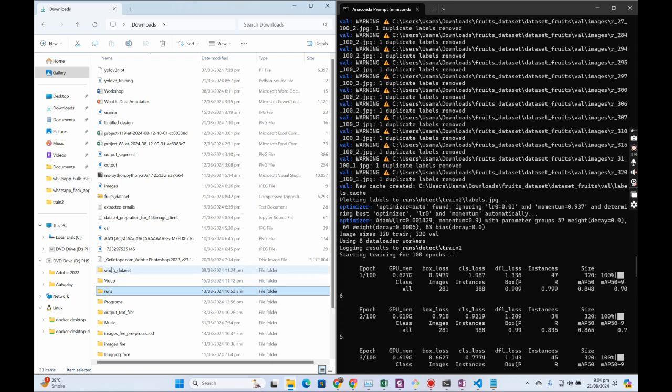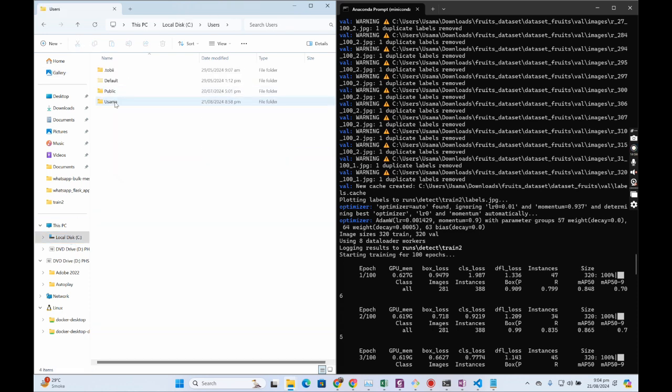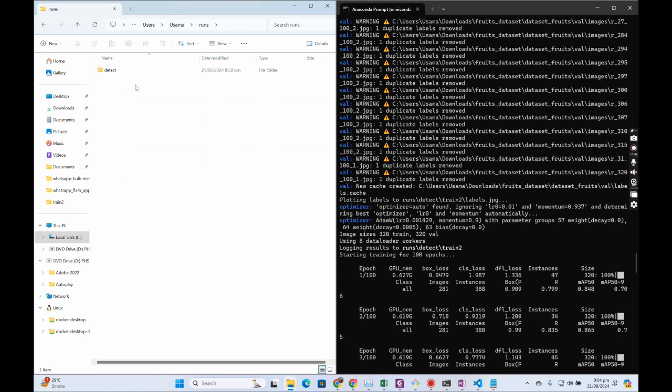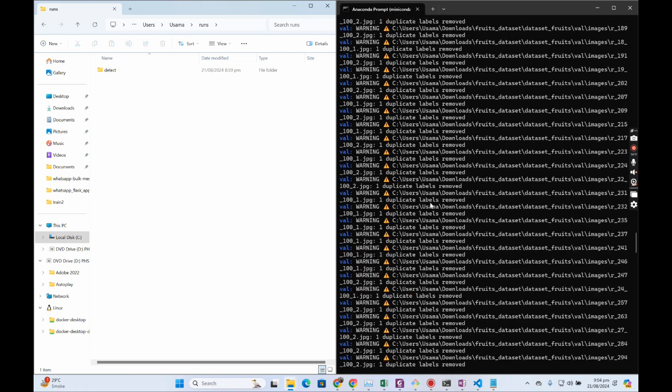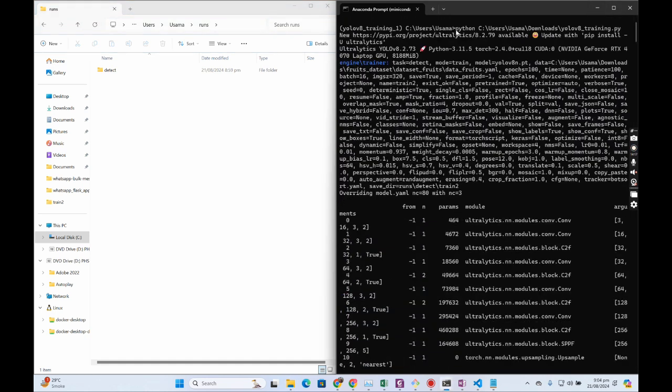And the folder is here, under Users, Osama. The reason the folder is created here is because I ran the script in this particular directory. The script was called from that directory, but it was run in C Users Osama. Okay, that is why it is made here.